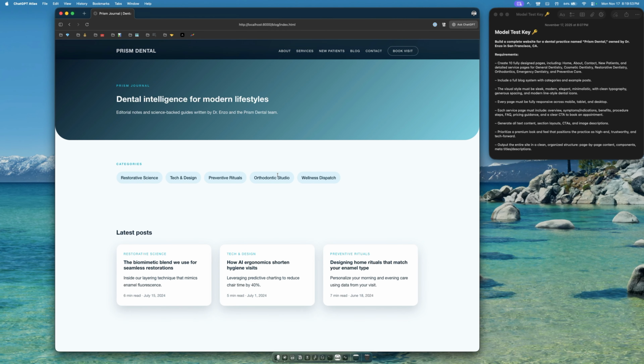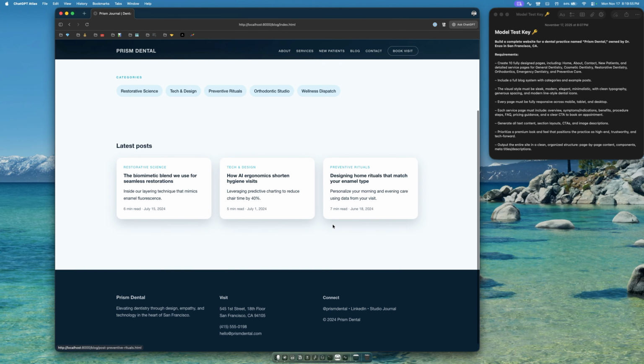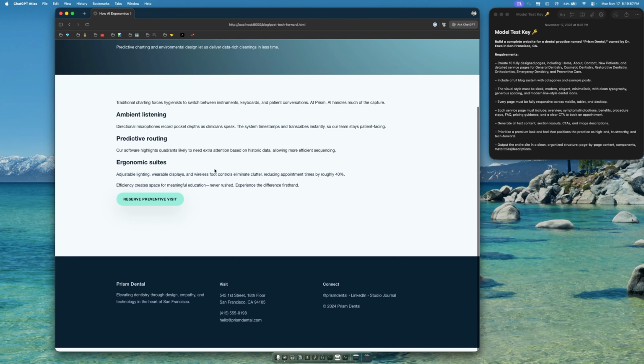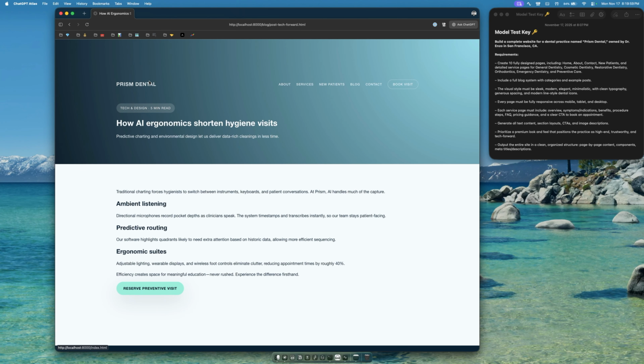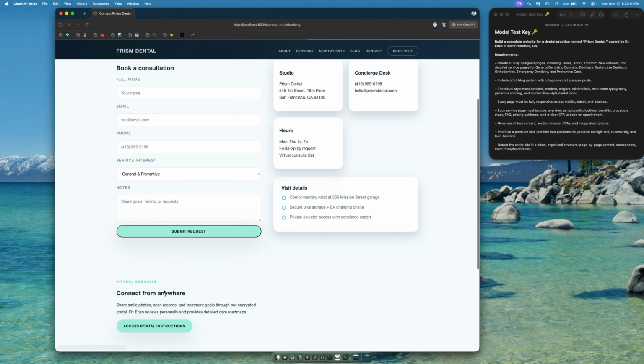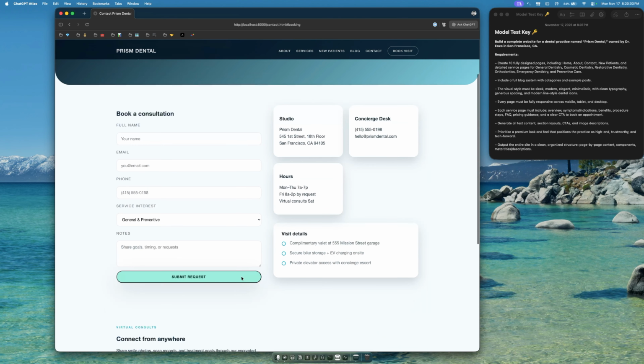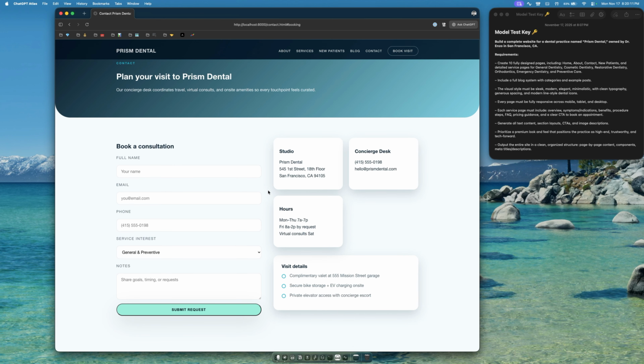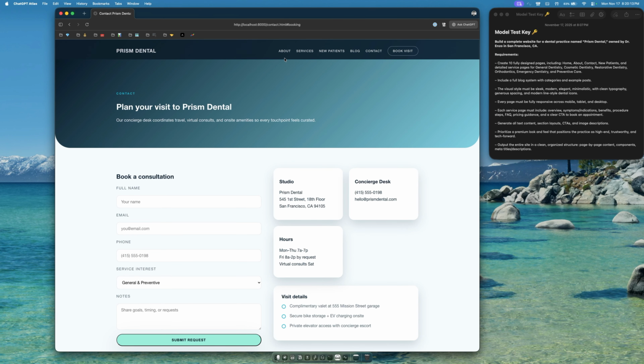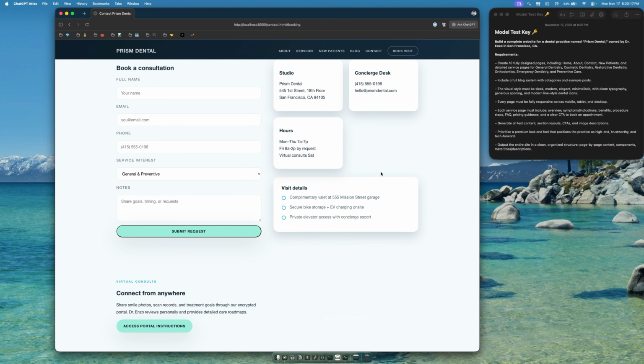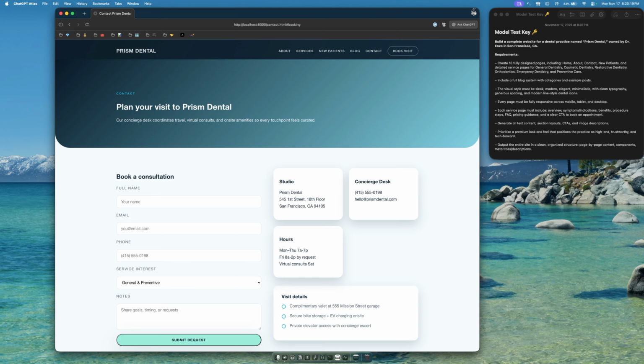I did ask it to make a full blog. Didn't really do that, but it seems to have, I don't know, that's just with the form styling. I feel like it's always messed up like this. But overall pretty good, right? So this is the desktop, obviously. Let's test the breakpoint.